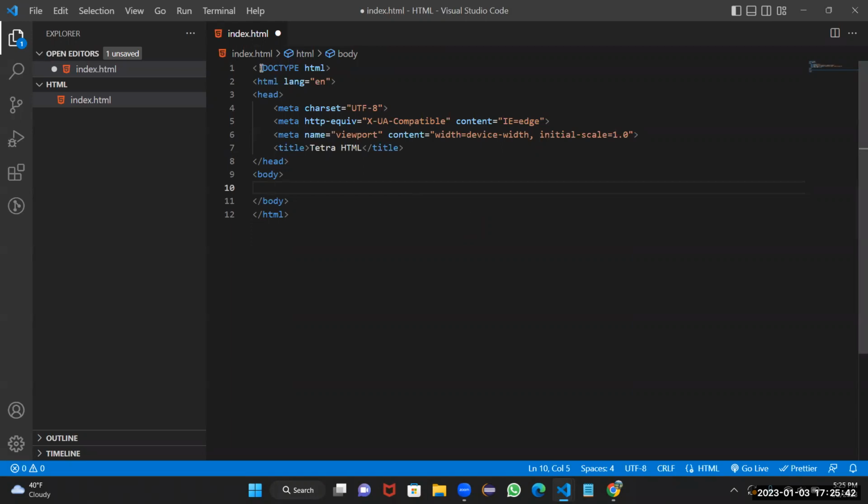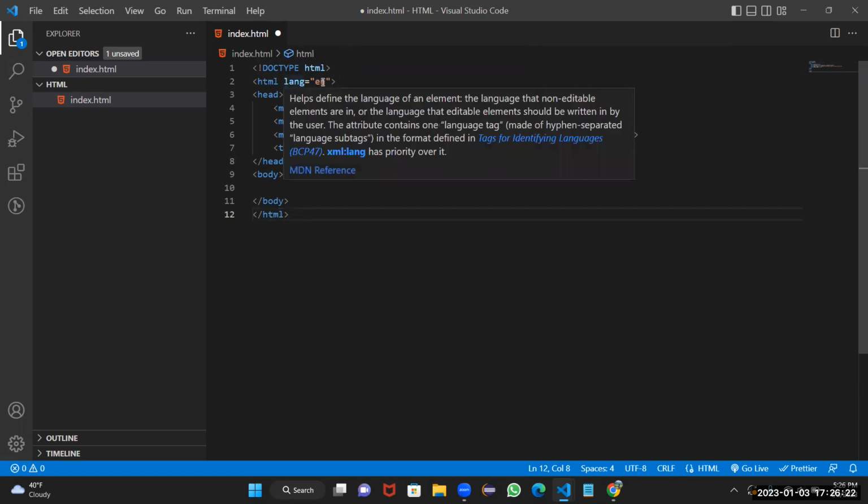I'll go line by line explaining what the syntax is here. In the first line, you have the doctype HTML. This determines that we are going to write HTML5 in our file, and it helps the browser render this HTML code. It lets the browser know that we are writing HTML5 code, and every HTML element will have an opening tag and a closing tag. Here we have the HTML opening tag, and in the outer layer we have a closing tag.